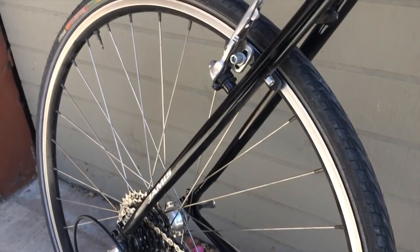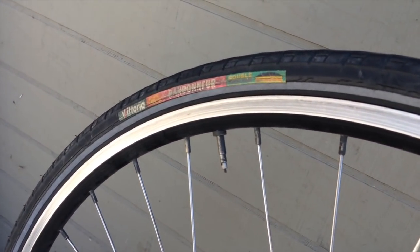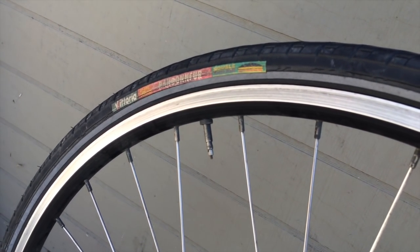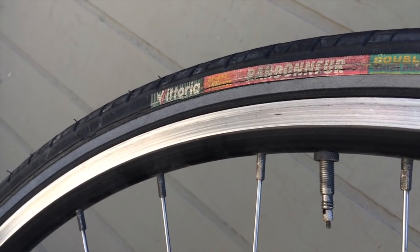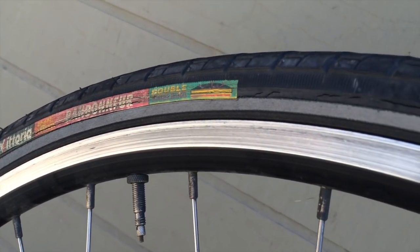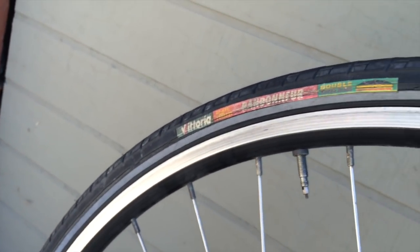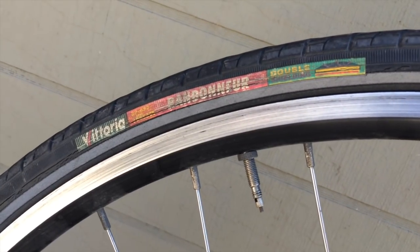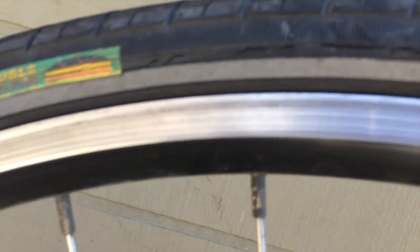My current bike has some really great puncture-resistant tires that I've had on it the whole time — since like 2012, maybe 3,000-odd miles, not a single puncture. If you're looking for the most gnarly, strong tires, these are them: Vittoria Randonneur tires. They're really heavy tires with a lot of rolling resistance, so you can't go that fast without putting out super high wattage. But what you make up for is that you'll probably never get a flat. In fact, the sidewall is wearing out before the tires are.